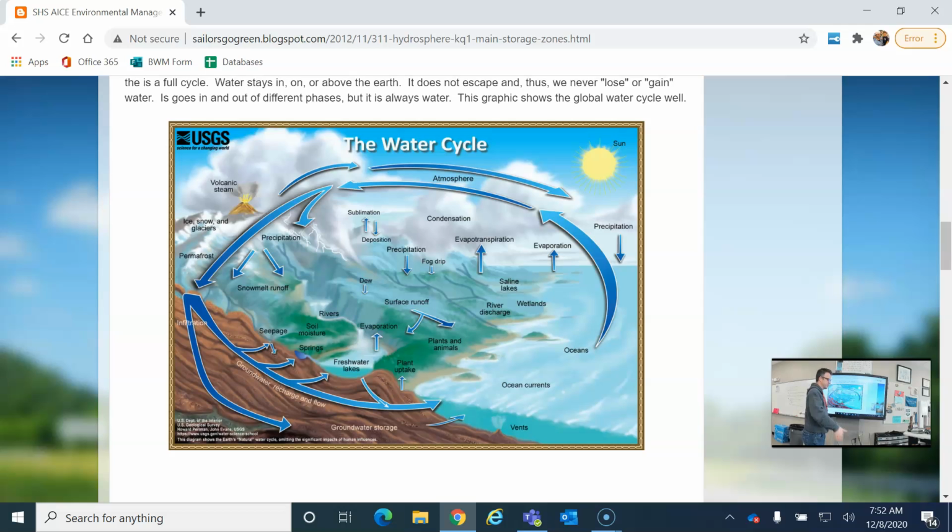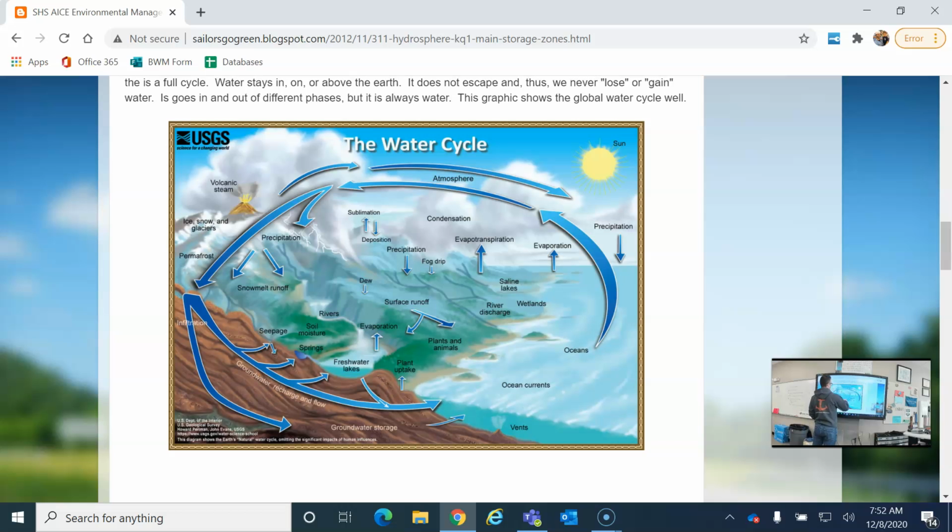If it runs over the same path over and over again, it might dig into the ground and form your rivers and your streams and your lakes. So you get a lot of rivers there. The river will usually discharge into an ocean or a gulf or a lake, which is what happens there. And so basically those are your major ones that happen on the surface of the land.